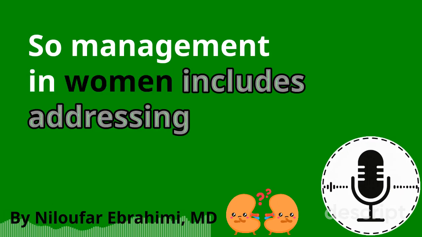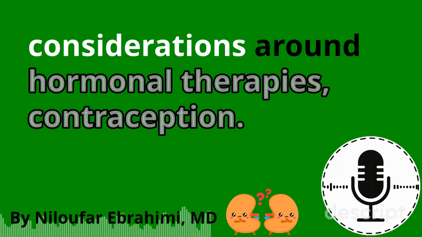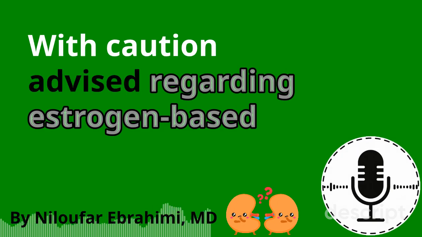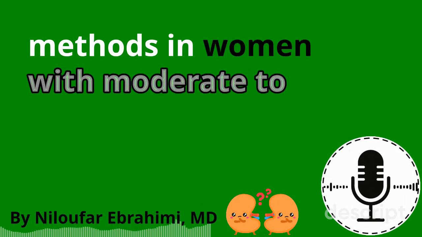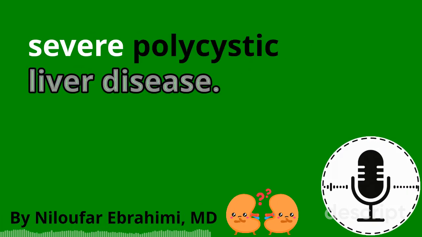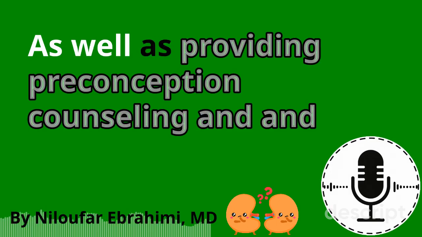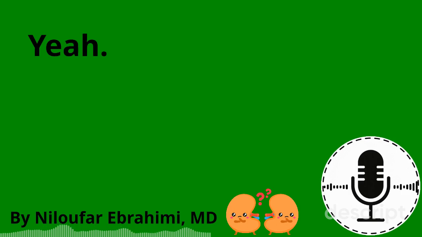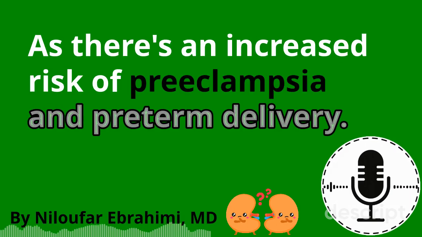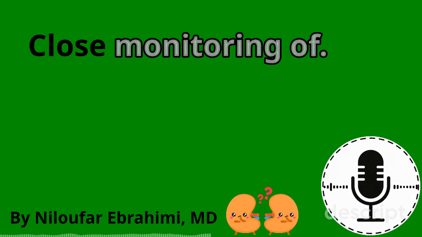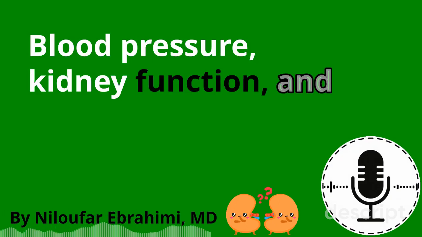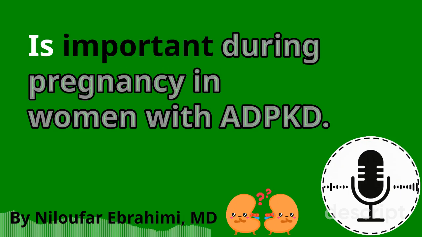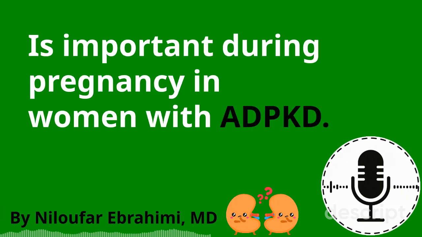So management in women includes addressing considerations around hormonal therapies, contraception, with caution advised regarding estrogen-based methods in women with moderate to severe polycystic liver disease, as well as providing preconception counseling and careful management during pregnancy, as there's an increased risk of preeclampsia and preterm delivery. Close monitoring of blood pressure, kidney function, and specific markers like sFlt-1 and PlGF is important during pregnancy in women with ADPKD.